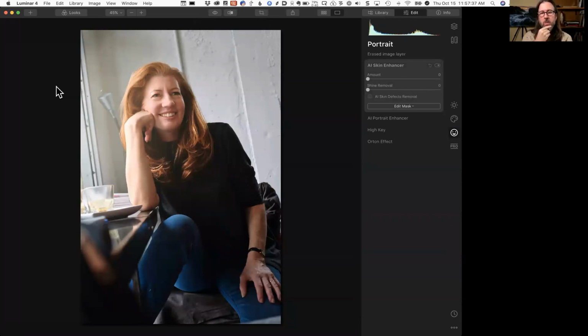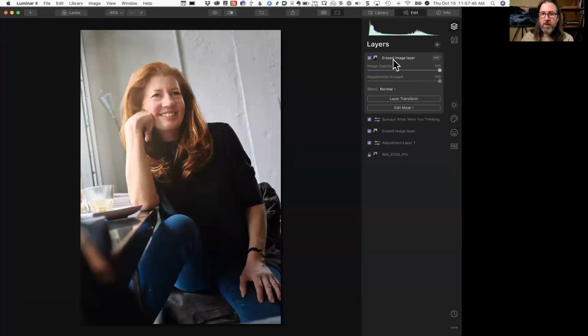What Luminar does is it has the ability to, okay, remember when I went into the layers panel and we have this erased image layer, which is just an image on top of all the other layers. Well, you can import another image. So let's say you had a variation of the person where the glare is not in their glasses, but maybe it's not as good a photo.